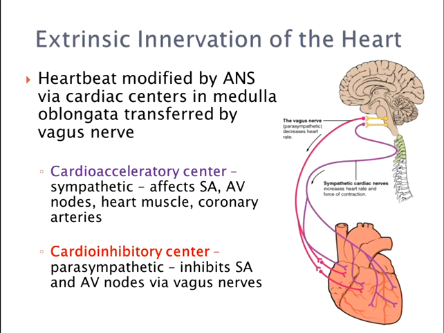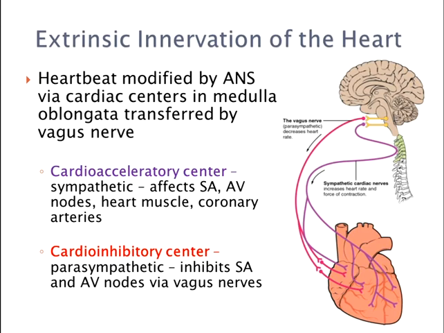And what that's going to do, it's going to affect both the sinoatrial and the atrioventricular node, so the SA node and the AV node. It's going to basically allow them to increase the rate of contraction of the heart muscle, okay? And it's also going to influence the coronary arteries, okay?